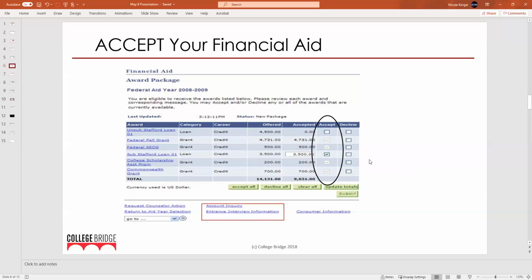Okay, so if you've already SIR'd, if your financial aid award is there in your portal, do this today. This is super, super, super important. Now, some of you may not have this information available yet, or maybe only part of it. Maybe your loans are there, but not your grants, or whatever. So just keep checking back. Colleges are still processing financial aid. And then especially if you have filed an appeal, because of the situation we're in right now. I know a lot of you had changes in your family finances, and maybe you're going through an appeal right now. Keep checking back. All right. So this is super important. You don't want any financial issues. So go in and accept your financial aid.